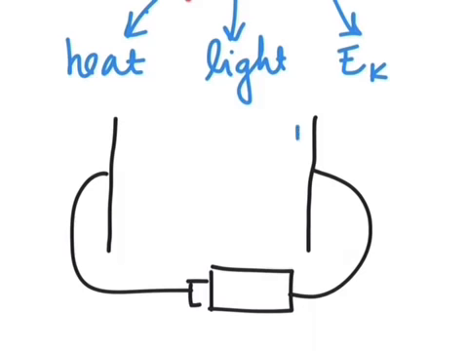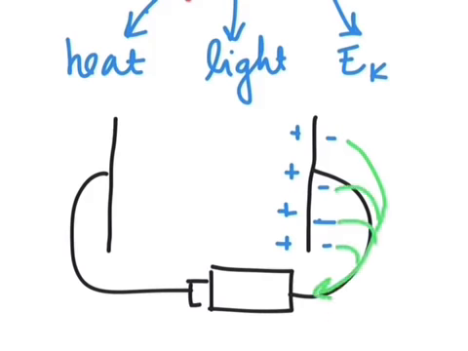On this plate right now, there's an even number of positive and negative charges because we say the plate was neutral when it first began. But what the battery is going to do is it's going to pull these electrons off of here, because remember it's doing work by using the chemical energy, and that's going to leave one side positive and the other side negative, because it will dump those electrons on the other side.